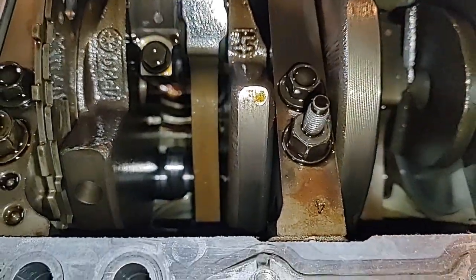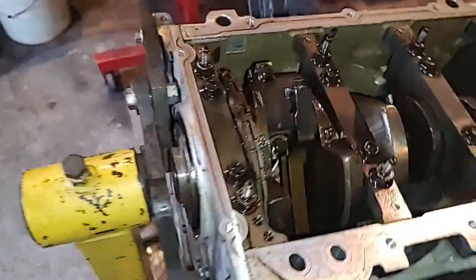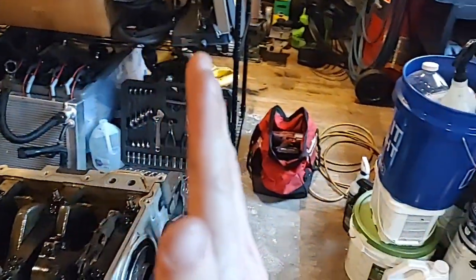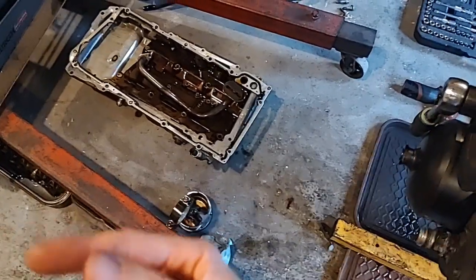That one is a little bit tweaked also, which explains the blow-by, because the blow-by is caused when the cylinder is in the bore and it's crooked, and the rings don't seal all the way, so it's blowing a bunch of oil and stuff past compression and everything, blowing it out.